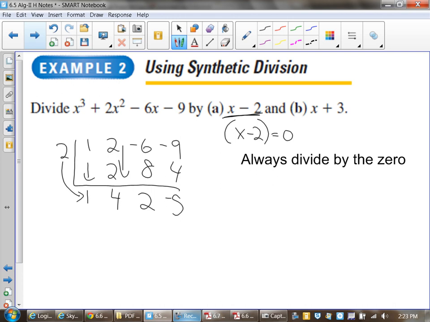Okay. Now, all you have right here are coefficients. We need to figure out what their exponents are going to be. Every time you use synthetic division, you're dropping your problem 1 degree. If I started out with an x cubed, what is this now here? This is an x squared. What's the 4th? The 2 would be the constant, and the negative 5 would be considered the leftover. What's the leftover? The remainder.